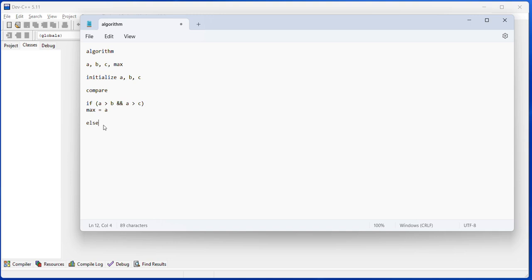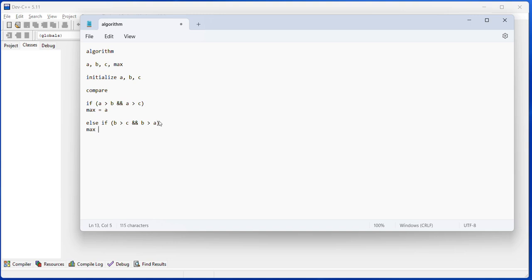The next statement is else if. We have to consider like this: b is greater than c, double ampersand, b is greater than a.